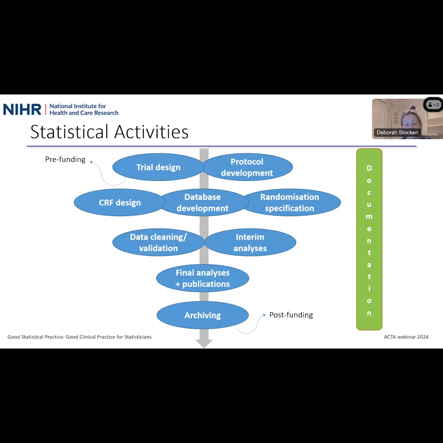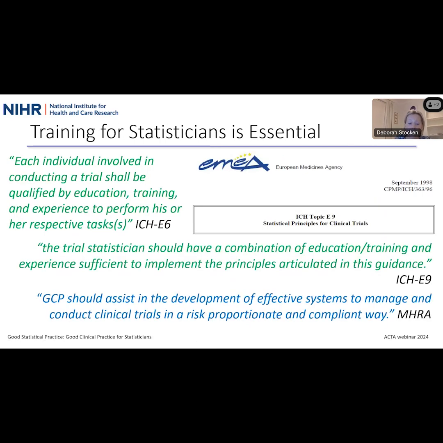And as this cartoon depicts, statisticians, as we know, are involved and will provide input through all stages of a clinical trial, right from the pre-funding activity through to trial design, through to development and conduct, through to archiving and post-funding activities. So documentation, according to GCP, is key to be able to demonstrate that the GCP processes have been followed throughout all of these activities. And it seems sensible we do this through dedicated training.